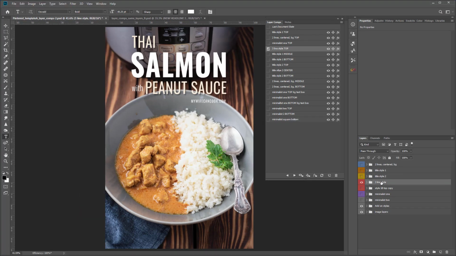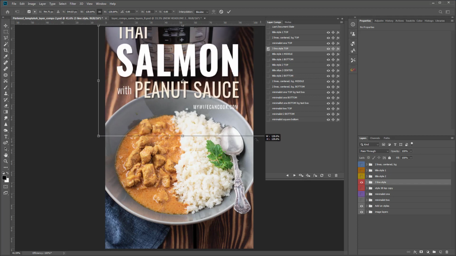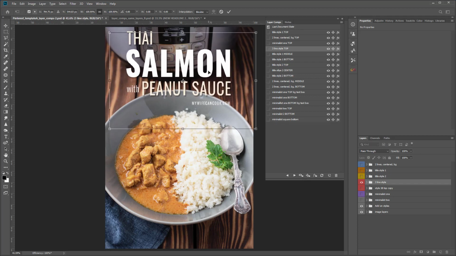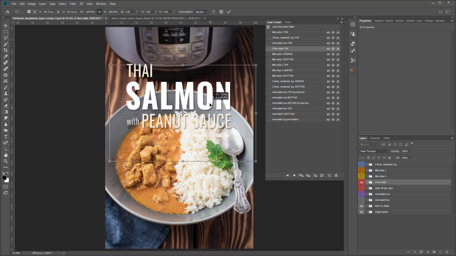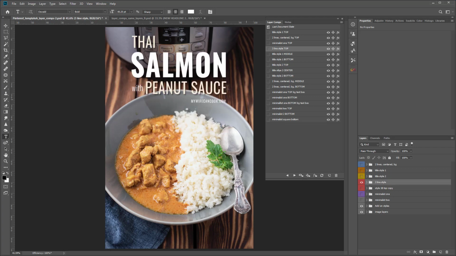Now, one thing I like about grouping things together into groups like this is that if I want to change the size of everything here, because I have it grouped all together, I can just target the group layer, hit my control key, and then resize everything all at once, because it is all within that group, so it's all being affected. And then of course I can reposition as I need to. It's just a really easy way to make things resize all together because they are all within a group. Now I'm going to go ahead and undo that for now because I don't necessarily want to do that right now.